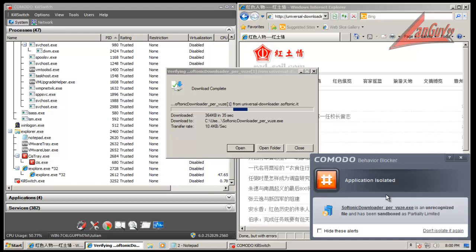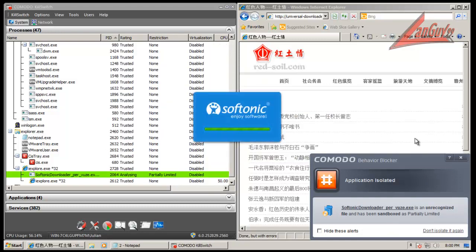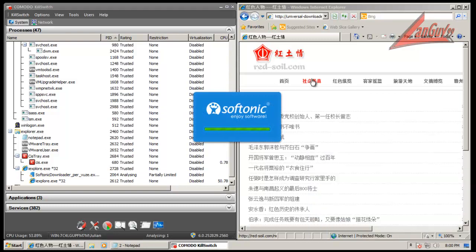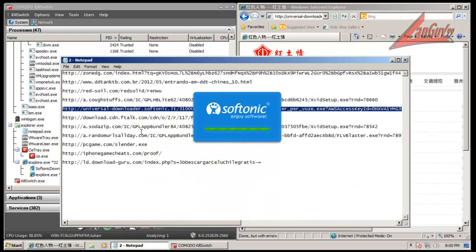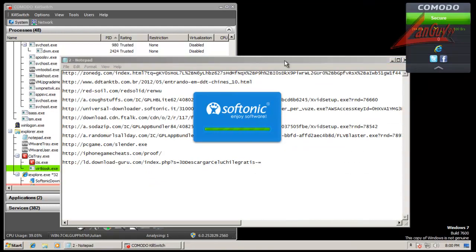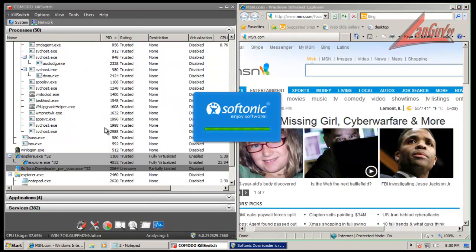Alright, so that one got sandboxed because it's unrecognized. It's probably going to try to install some kind of adware. I kind of bet. We'll close this guy up. Then we'll open up the virtualized one. And you can see it's fully virtualized.